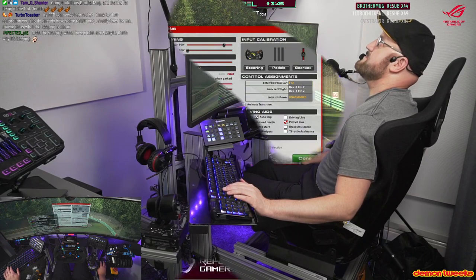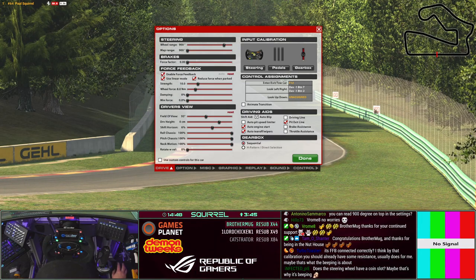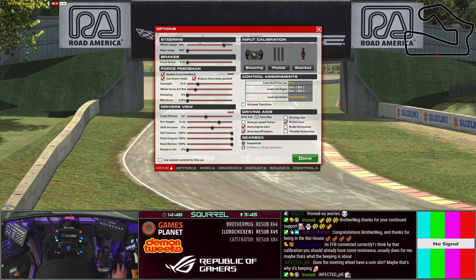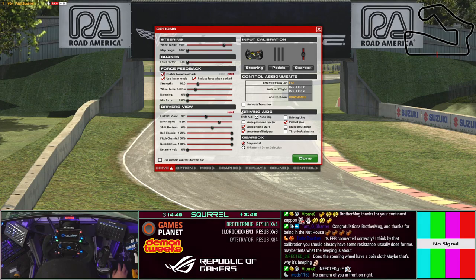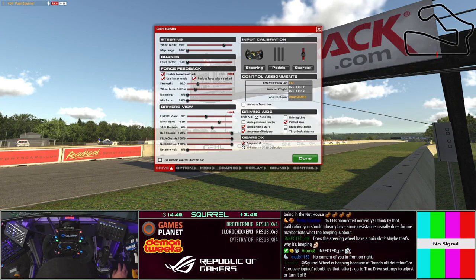Go to that view a second. I think we set its maximum somewhere. Overall strength 5.8. So I'll just put it on 8 because that's what it's been used to anyway. Put that on 8 newton meters. Save.